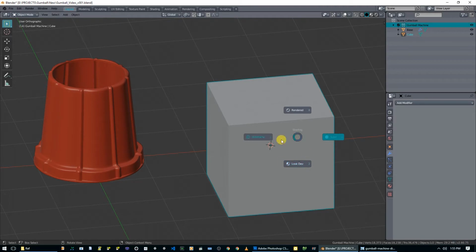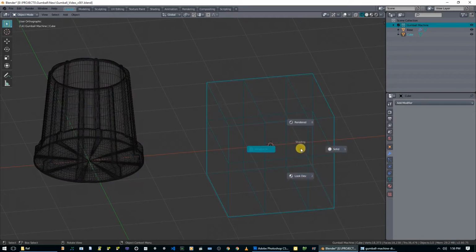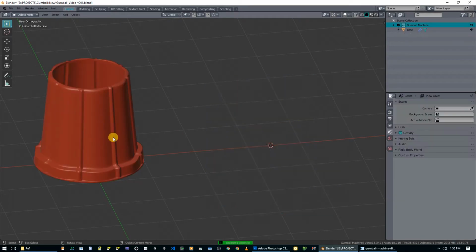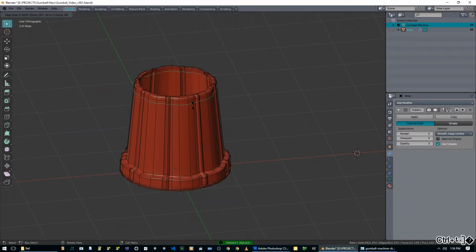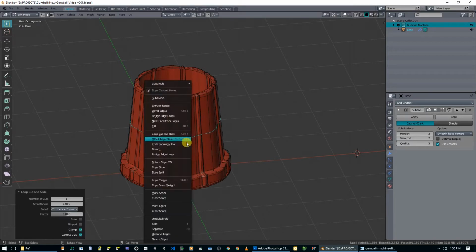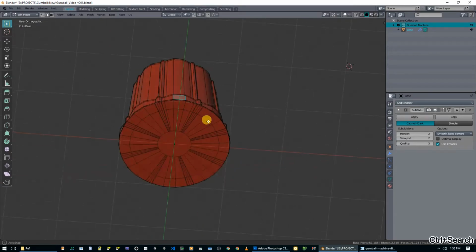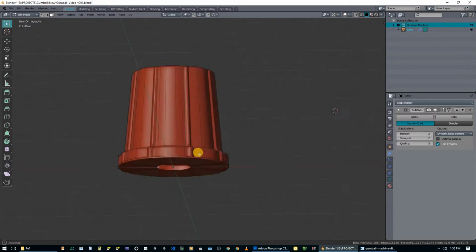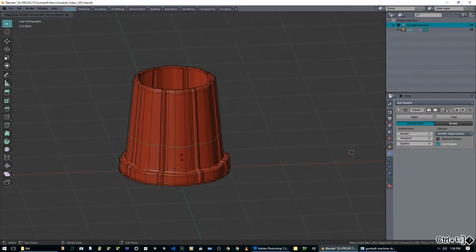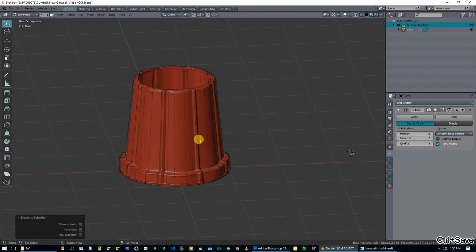Why is it, whoops, I hit Z, solid. Why is it on this object in particular, when I put an edge loop, it freezes for a whole second before I can move it? And the answer was this n-gon. So if we go into face mode, delete this n-gon, delete faces. Now watch what happens. I can put an edge loop and move it immediately, just like I've always been able to.